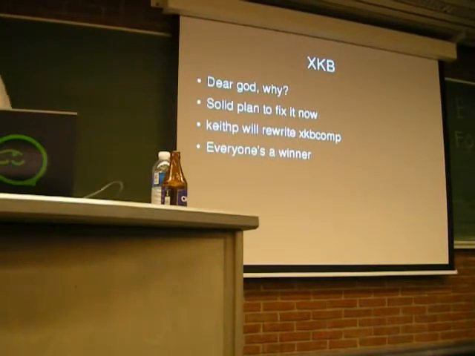Basically all the clients deal with 5 primitives of rules, model, layout, variant, options. So, I want the US layout, or I want the Finnish layout, not that anyone does. And options like, I don't want caps lock, I want that to be control instead. XKB itself doesn't deal with these. It deals with 5 other primitives that no one at all uses. But because they couldn't be bothered revving the protocol, instead you have to have basically the maps both on the client and the server. And the best part about that is XML, which sort of says a lot.